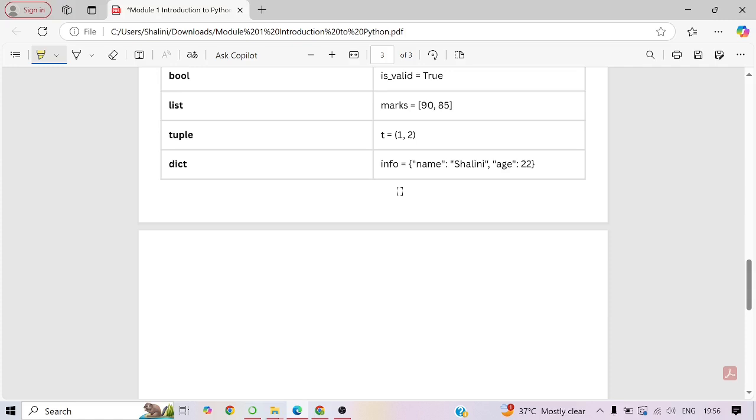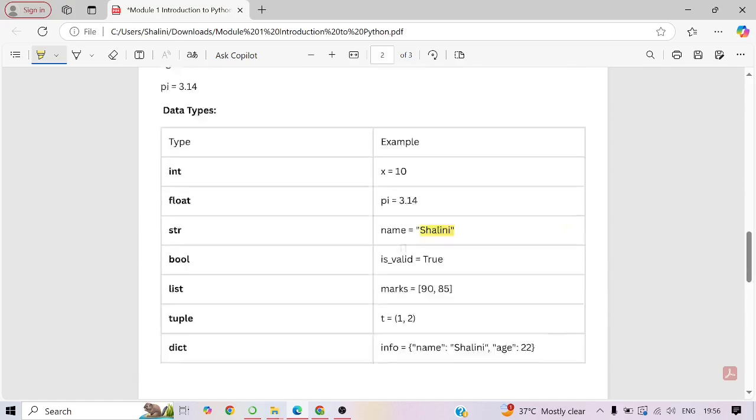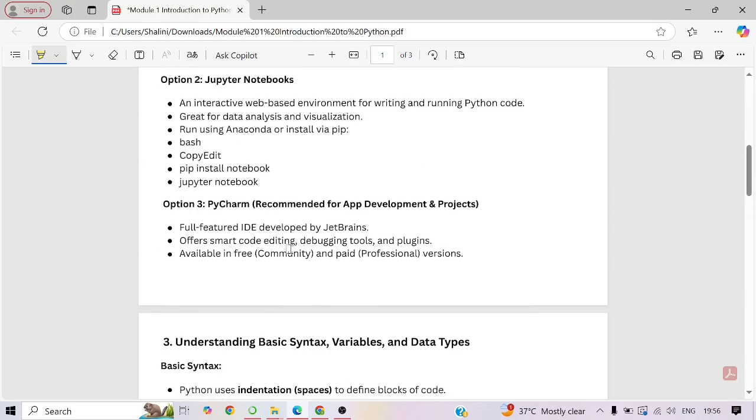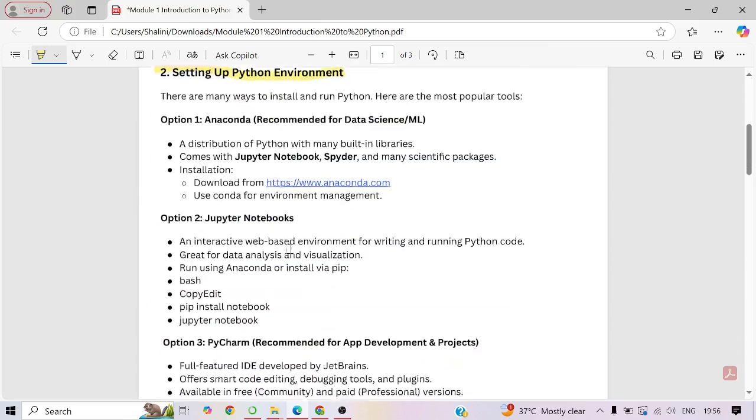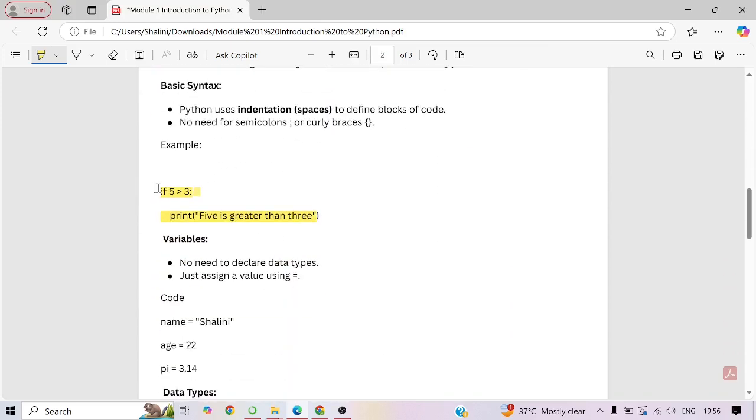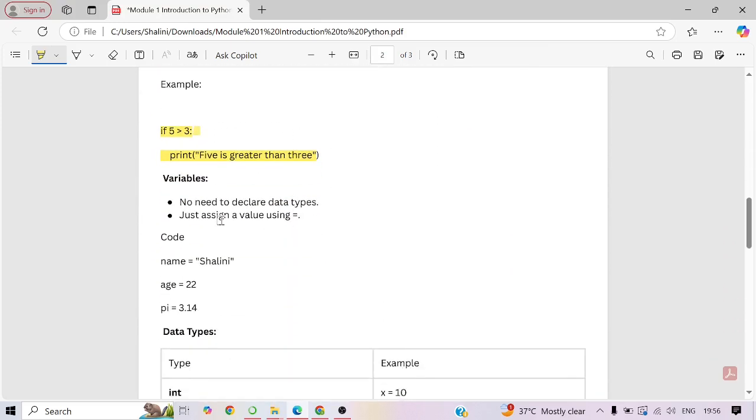You can run this code, and you can run any type of code here. In module 2 I will explain more about the code and data types.